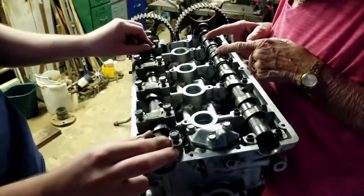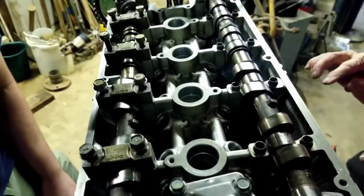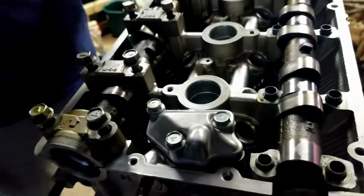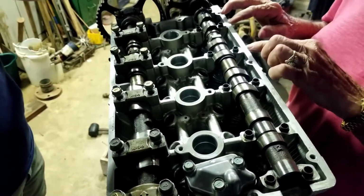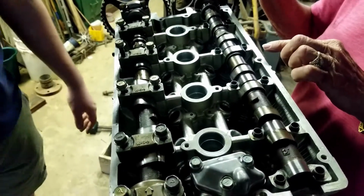It's right here. If you can see it, I couldn't even see it. It looks like it's going that way, huh? What about when I pushed it out? What about when I turn it? What do you see now? Play with it and see what you see.